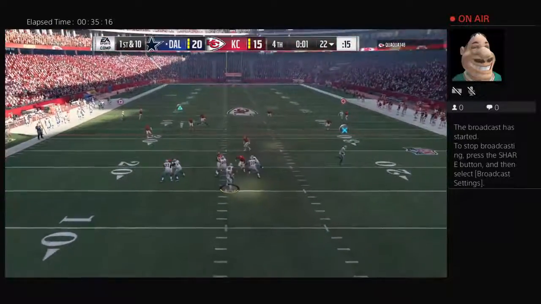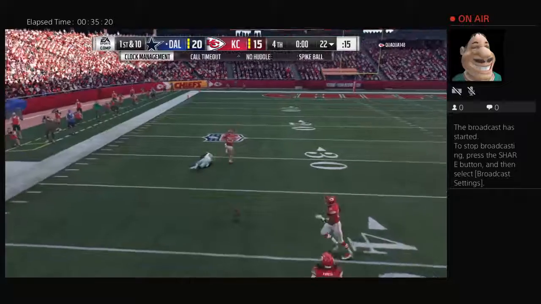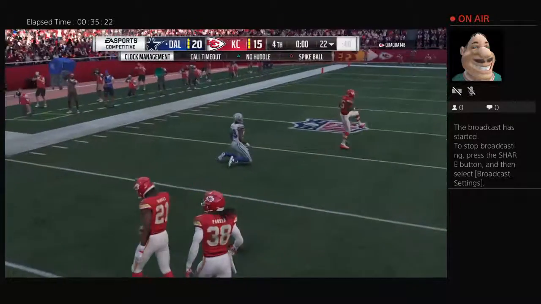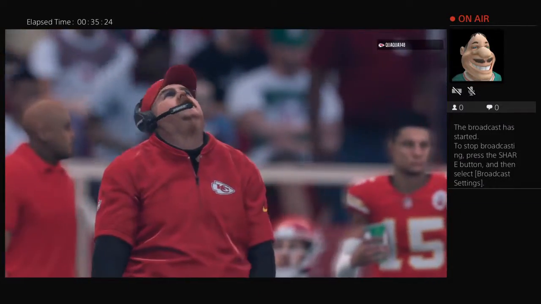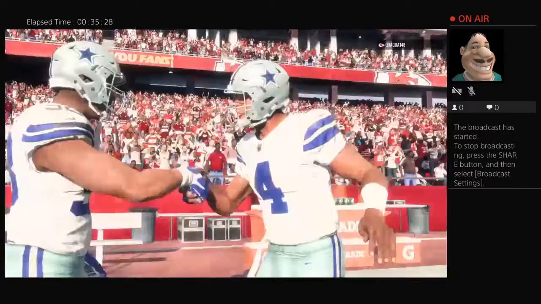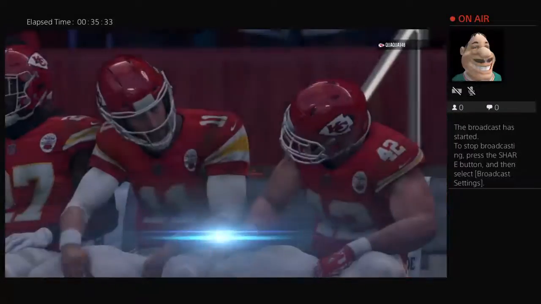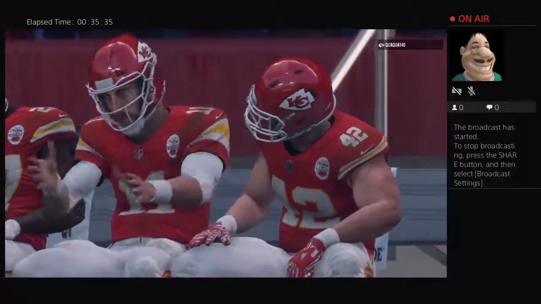Throwing here, Prescott. Going deep here for Bryant. And it's incomplete. They're still throwing to the very end, but now this game is over. A road win in the National Football League. Charles, you never take that for granted, no matter who you're playing, no matter where you're playing. You take it and you run with it.